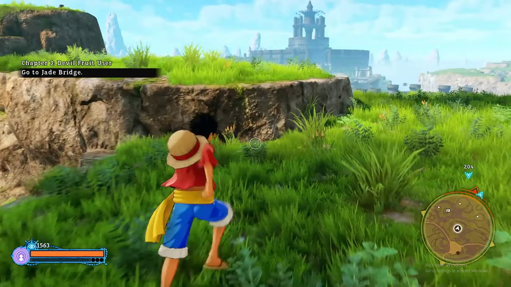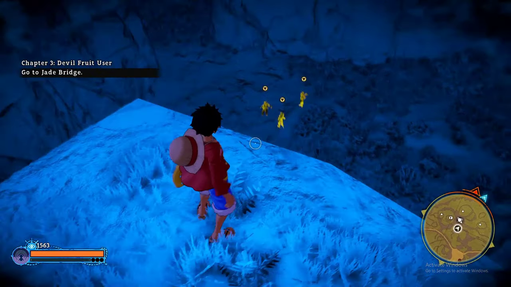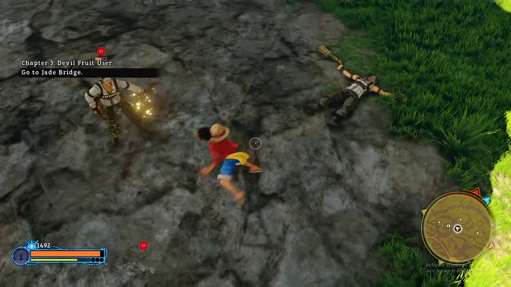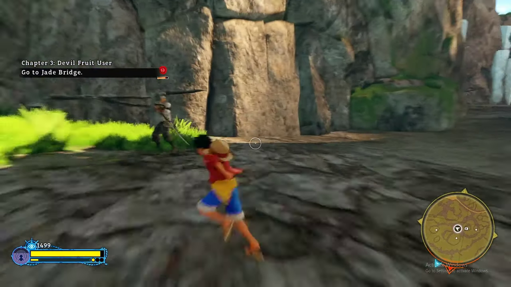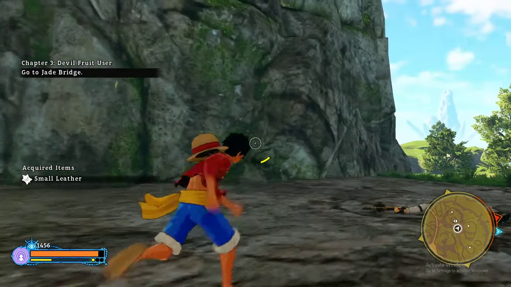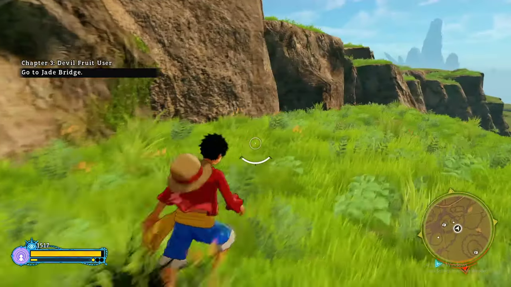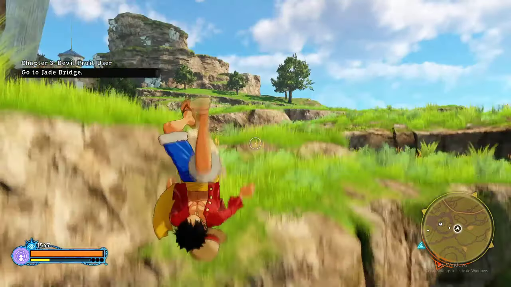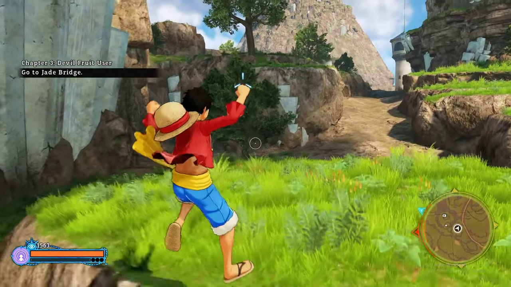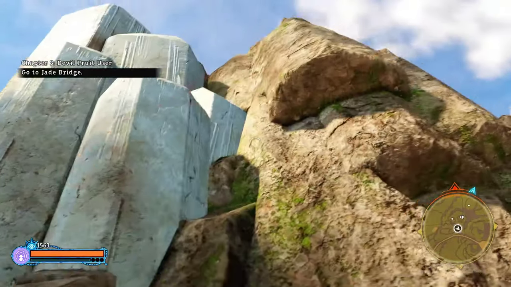So let's continue. We were trying to get a treasure chest. And we got some enemies down there. Mountain. See if there's a way up. There does not look like a way up. Oh, maybe there is. Like right there.